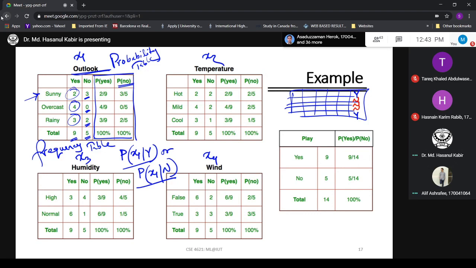Okay. Now let's go for the feature temperature. Temperature is basically, let's say, represented by x2. Same thing. How many records do we have? In total, we have 14 records. And among these 14 records, you can build the probability of x2 given yes or given no. And since x2 will have different states, it can be hot, mild, or cold, you can compute the corresponding probability values. That means you can compute this probability table. And the same thing we'll do again and again for each of the features.